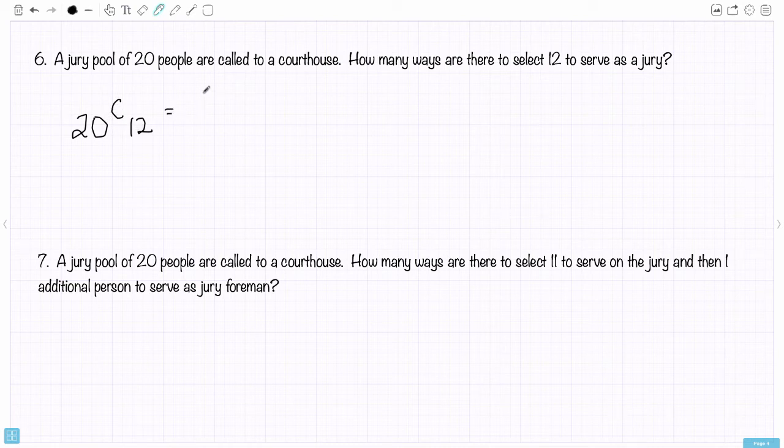And the formula that I use for this is 20 factorial on top divided by 20 minus 12 factorial, but then 12 factorial. So I start with the total number of items, put that on top factorial. Then I subtract these two numbers, put that on the bottom factorial, and then finally also on the bottom you need this number factorial. Let me do one step of simplifying here. This is 20 factorial on top over 20 minus 12, that's 8 factorial, and you've got to do these parentheses first, of course. 8 factorial times 12 factorial.